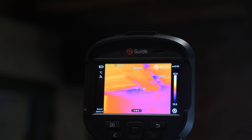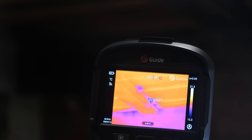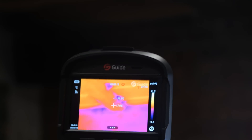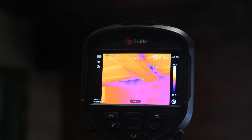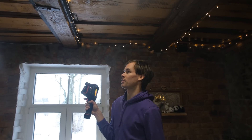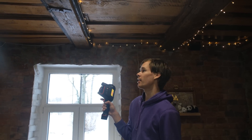Let's now have a look at the ceiling and some of the walls and see where cold is coming in from. In our living room ceiling you can already see some cold spots at 11 degrees — cold is coming in. The brick there is at 14 degrees, also cold coming in. There's actually quite a big cold spot going down to 10 degrees and even 8 degrees in the ceiling, so it means cold is blowing in from there. Something there — either the plastic has a hole, a mouse has made a hole, or something is not sealed.